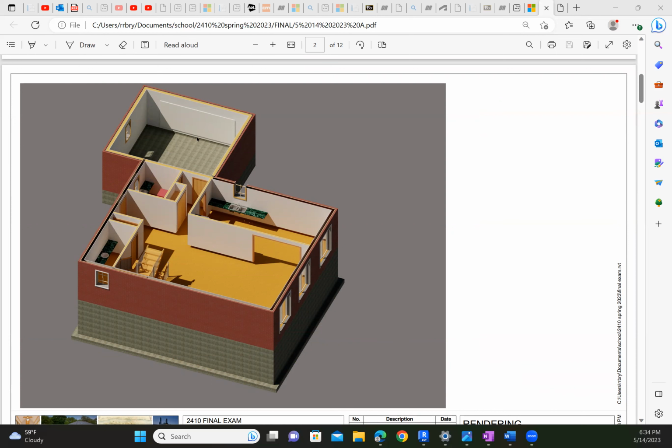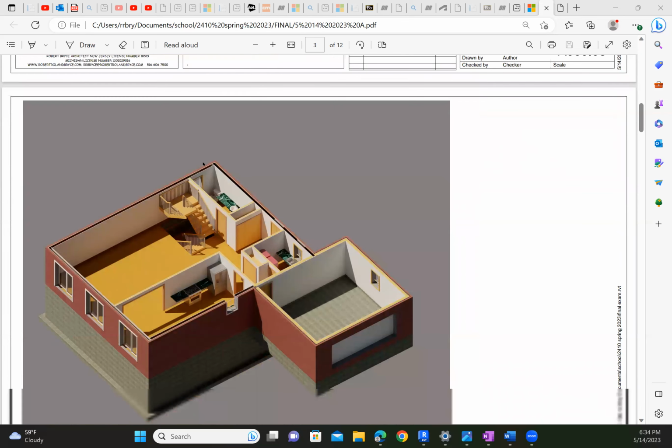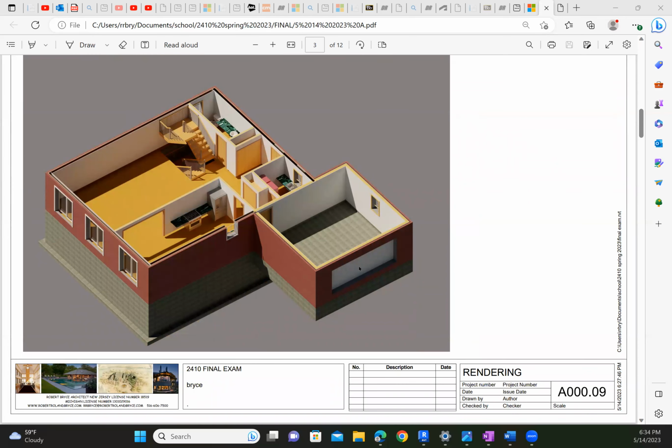You can see again here, I've made a mistake on the garage door. When we get around to the garage door, you can see that I put the wrong elevation for the door. The door should be set at the grade. You can see now if we try to drive a car into this, the grade would be at the top of the concrete, and there's an additional brick there. So that shows me another error that I've made.